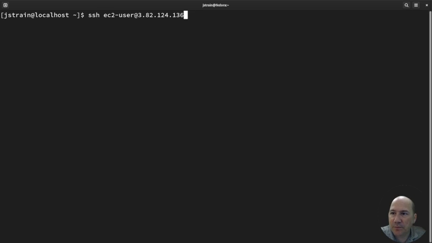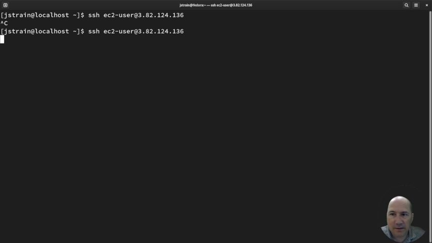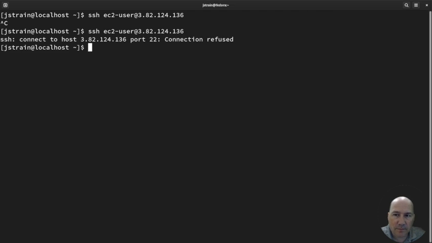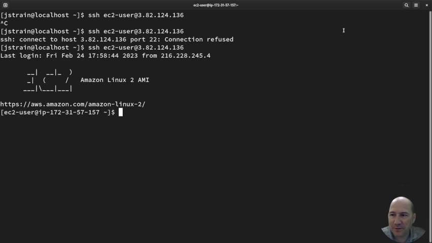Faster than the reboot. It just needs to start up enough that it can do its networking. And with the connection refused, that means it's at a certain boot part and it's going to be done. Awesome. Sweet. Okay, so we're back in.